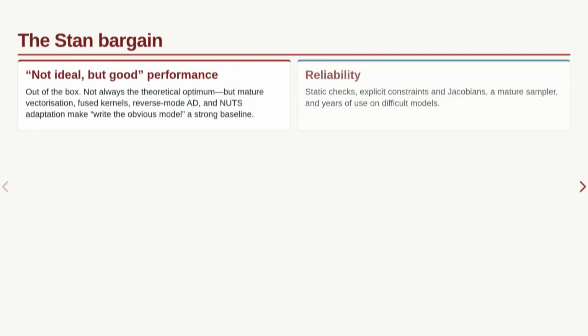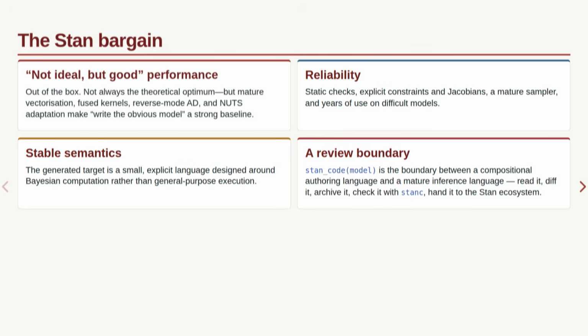This is basically the same thing. Stan generally gives you good performance, not necessarily the best one that you could wish for, but in general, getting good performance is easy. Getting the best performance is maybe difficult or impossible, but in Julia, it's often the other way around. Getting very good performance takes a lot of effort, and if you put in very little effort, then you usually get very bad performance. Stan is reliable. Stan has been stable for a while.